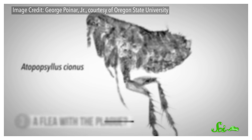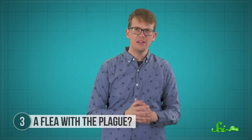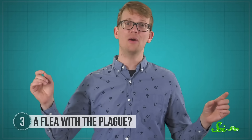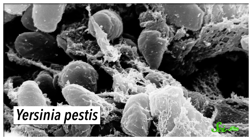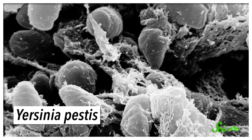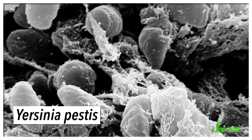In our last two examples, it was easy to see why the specimens were cool. But sometimes, the most amazing part of these discoveries isn't as obvious. That was the case in 2015, when scientists identified a new species of flea trapped in amber from a mine in the mountains of the Dominican Republic. The flea was somewhere between 15 and 45 million years old. It looked pretty similar to modern fleas, except with a few extra appendages and features like small eyes. The really cool thing was what scientists found in its mouth — a group of bacteria with roughly the same size and shape as the modern bacterium that caused the bubonic plague.